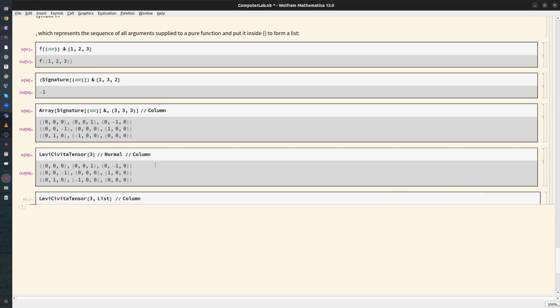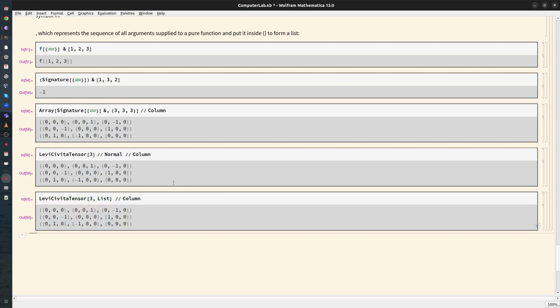If you don't want LeviCivitaTensor to evaluate as a sparse array, you can put here a second argument, which is List, and then the result will be not a sparse array, but an ordinary list.